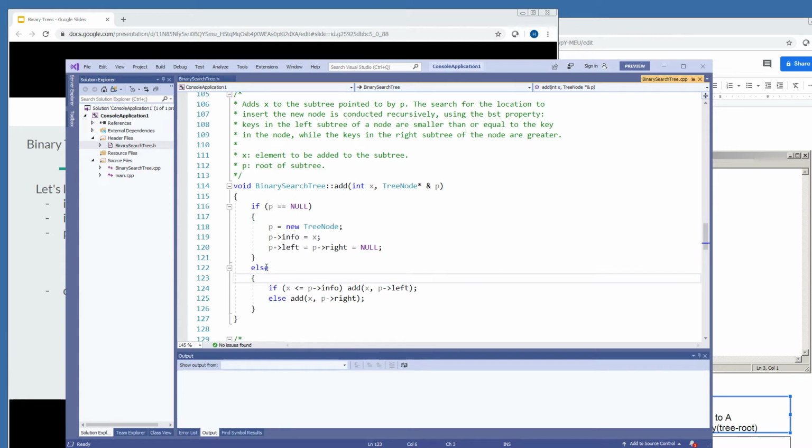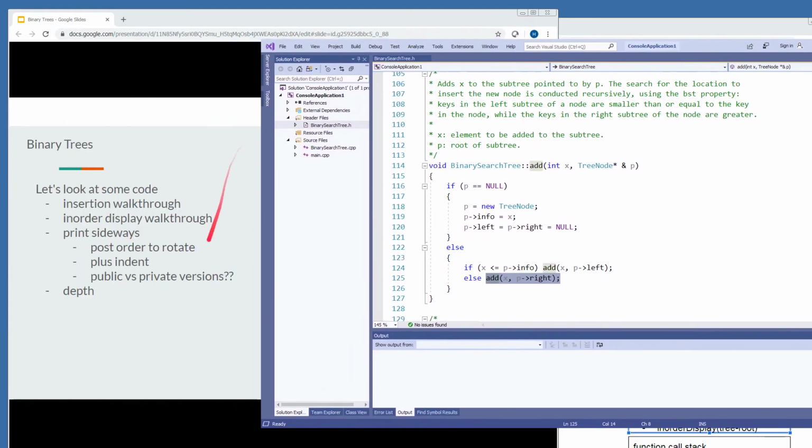If P is not null, and we want to insert the values in order such that values on the left part of the tree are less than or equal to the values on the right part of the tree, then we just do a comparison of x with the data at the current node P. If the value we want to insert is less than or equal to, we're going to recursively add that value to the left subtree. If it's not less than or equal to, then we just add that value to the right subtree.